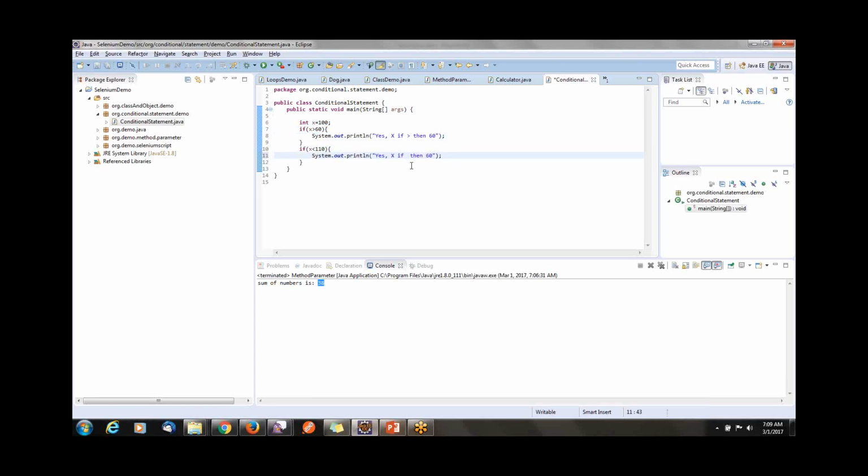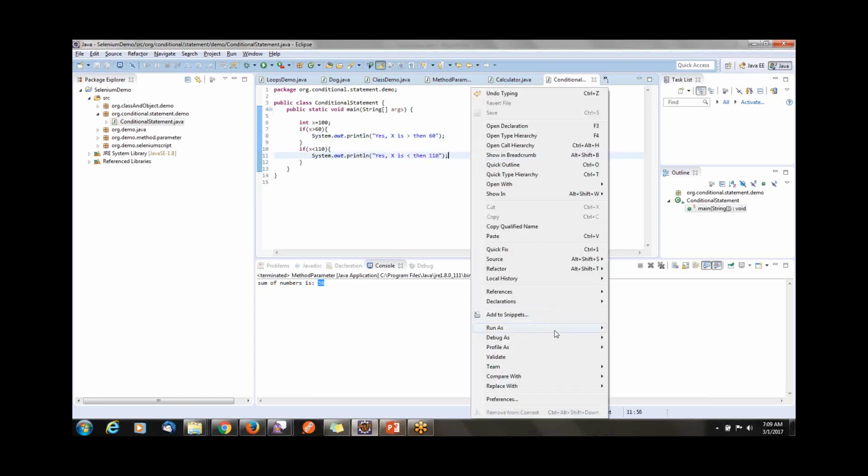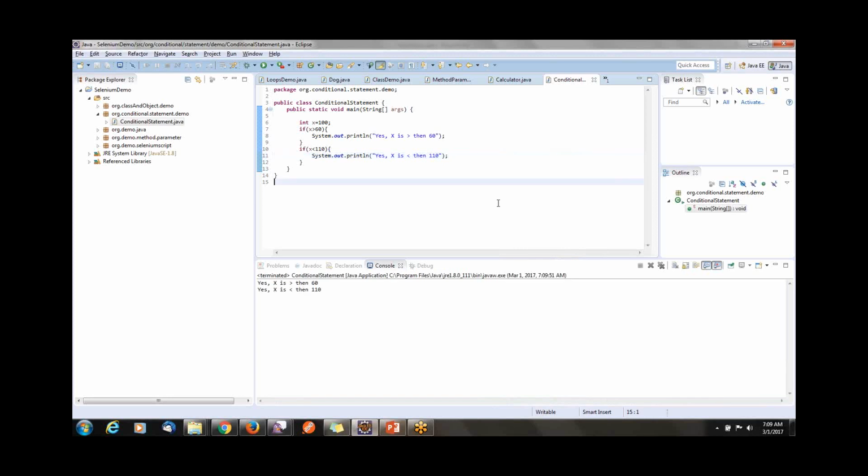X is less than 110. So we execute it. So it's printing wherever. Basically, first of all, we have taken a variable integer.